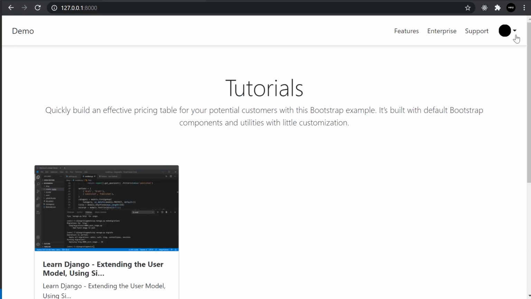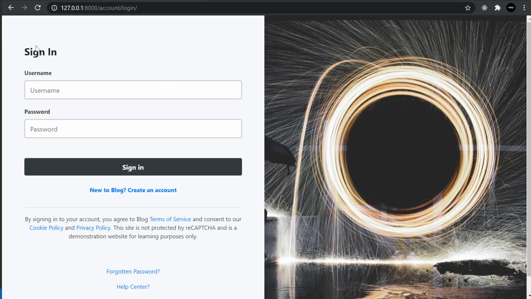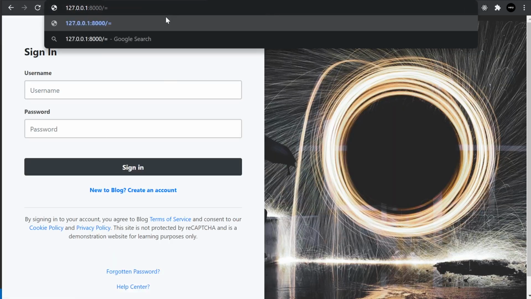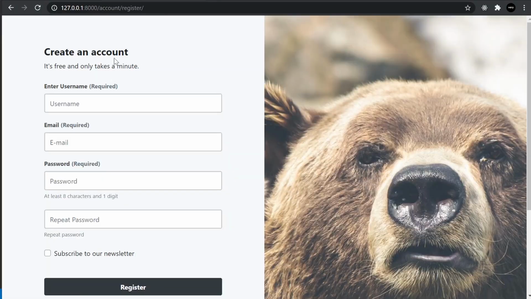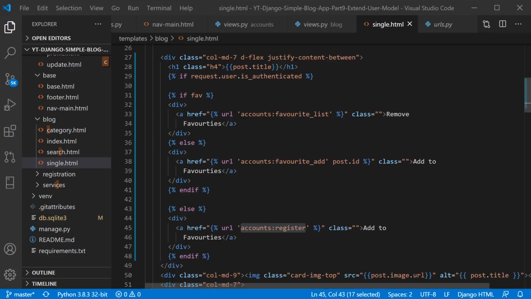So let's just test to see if we aren't logged in. Let's just log out. When we go now to the post, we have the add to favorites, but that takes us to the create an account page. So this was just to try and inspire you to think about different ways to control some of these different features on the page. Hopefully that gives you a baseline introductory view on how to maybe add items depending on different states of the user.